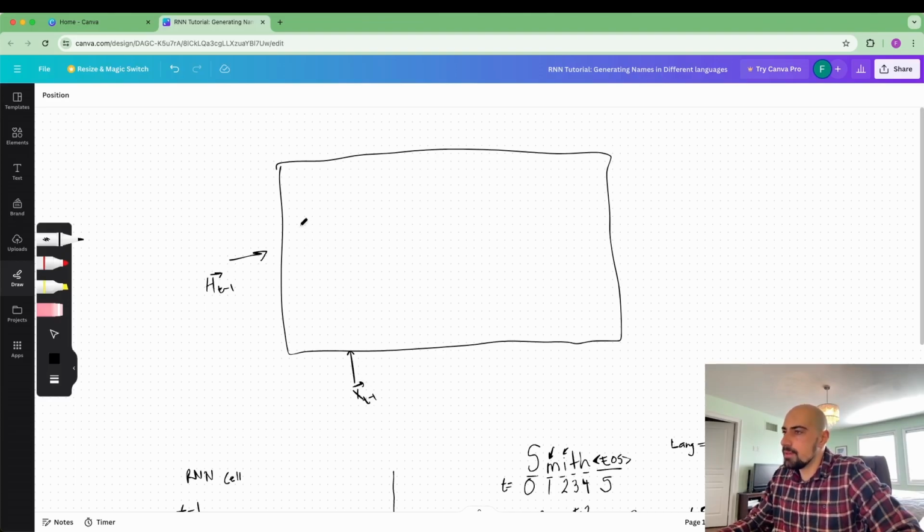And we would combine them. So we would concatenate h at t minus 1 and x at t minus 1 to create a new vector which just stacked both of these together, ht and xt.